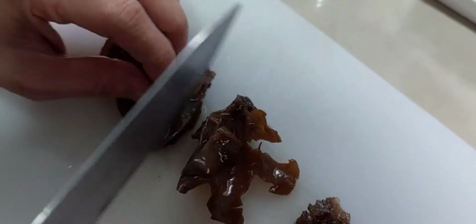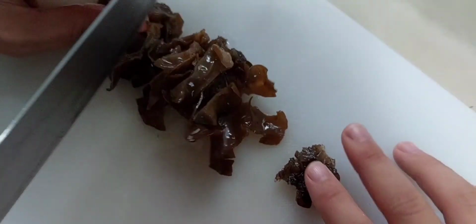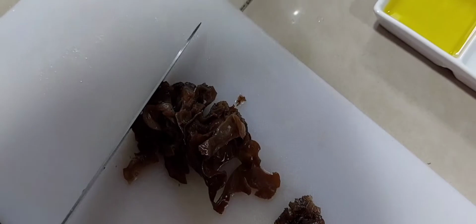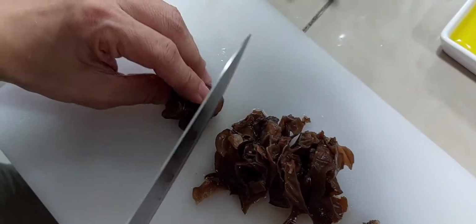We cut the black fungus. The hard part we don't want. This is the hard part. We let the water boil and we put in the black fungus, and we cook for 1 minute. Throw away the water.